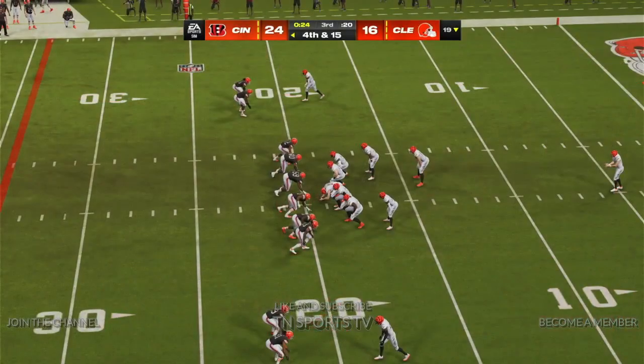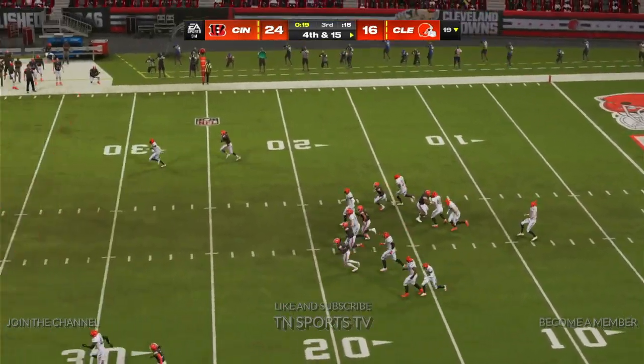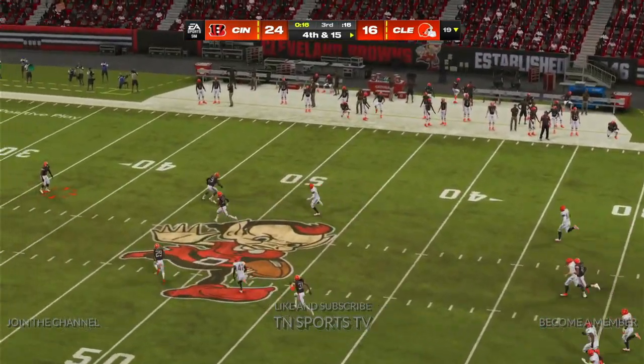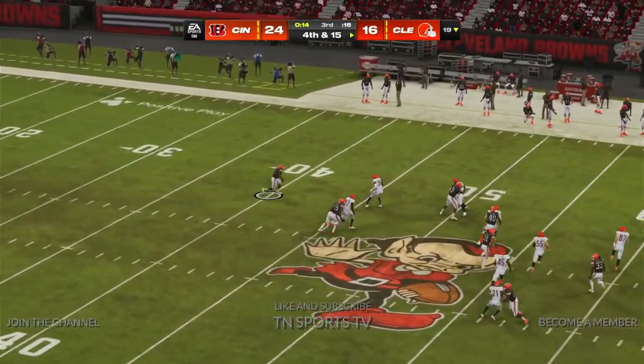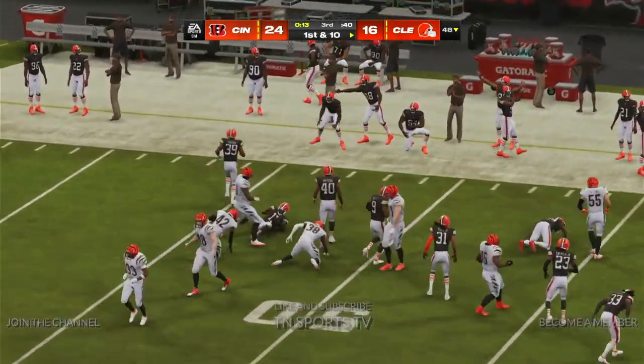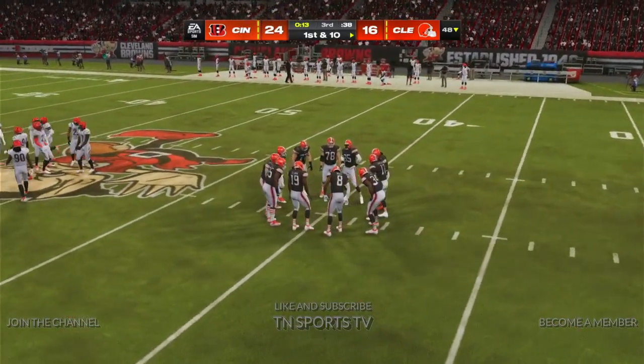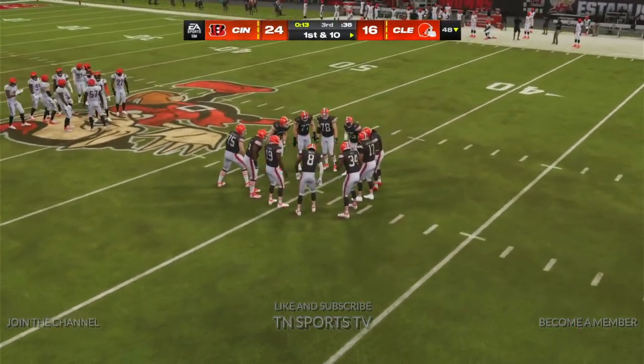The Bengals bring out their punter now as the drive goes backwards, so he's on to punt it away. Averaging 50 yards of boot so far, as this one's away. Prochet on the return. It'll be a net of only 30 here. 40-yard punt, 10 on the return. And the Browns will take over, 1st and 10.